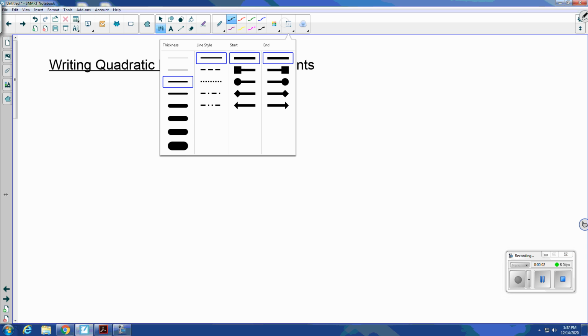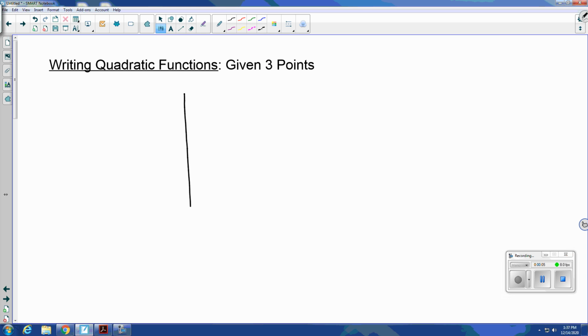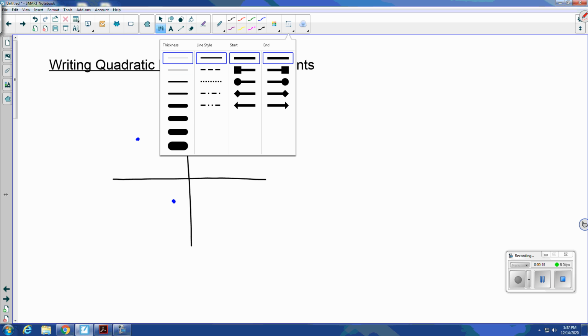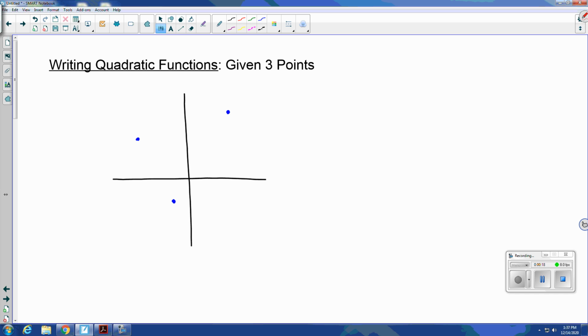If we are given 3 points on a coordinate plane, so select any 3 points at random, can we write an equation for the quadratic that passes through these 3 points? Given the symmetric nature of the quadratic, there's only one possibility for me to draw a parabola or find a parabola that would pass through these 3 given points.